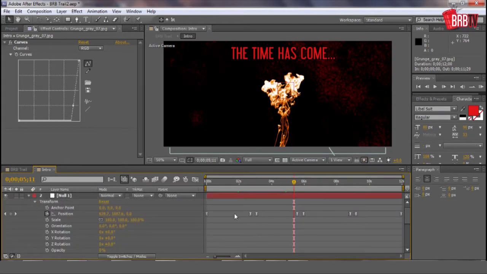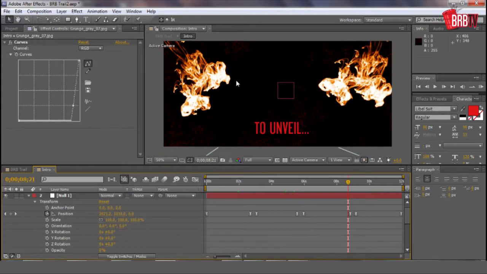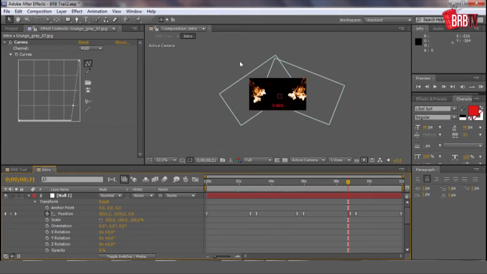The null object is the thing that the camera's tied to, to sort of dolly it around, and that thing's position is hit by these keyframes. So going along over to there. Obviously, I doubled up the animations of the flame effect and changed it around. So if you zoom out here, you can actually see the full screen bits that weren't used in the final screen.